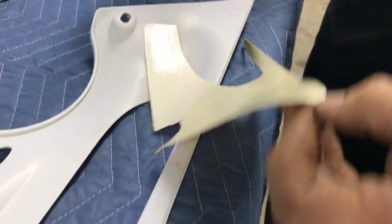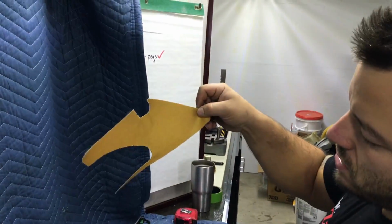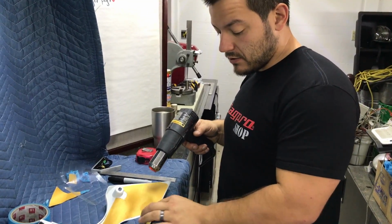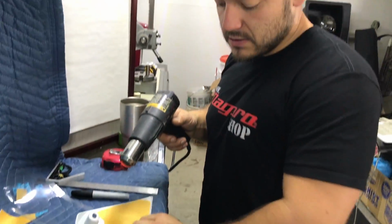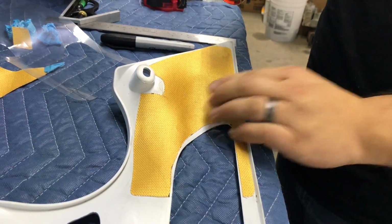Time to peel and stick. Looks like a dinosaur. I'm just heating up this Thermatec a little bit. There's a pocket in here. I want to make sure I heat it up and get that adhesive warm and get this to move so we can stick it fast to the fairing so it's nice and molded.